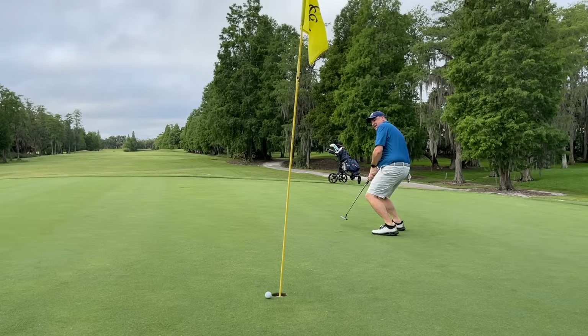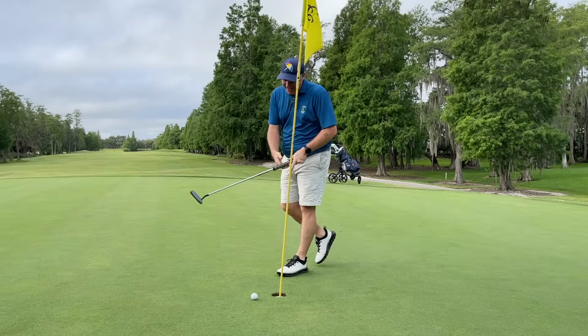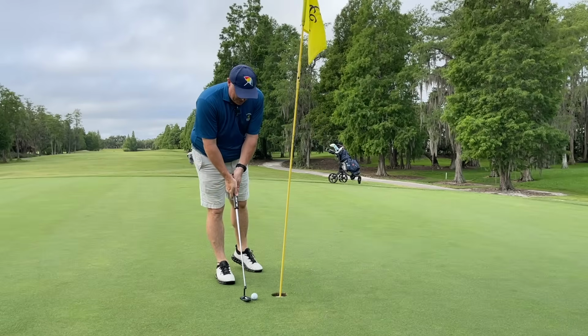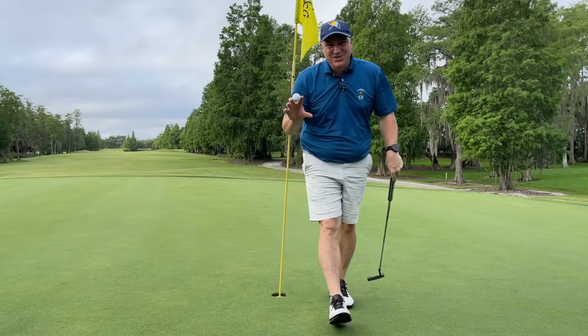Come on. Oh, come on. Oh, man. I wish the virtual caddy could read the putts for me. Oh, that was so close. I thought we had it, but that's another par. We're heading to a par 3.